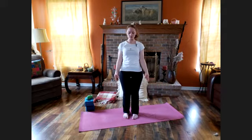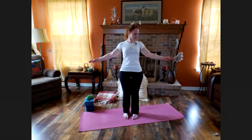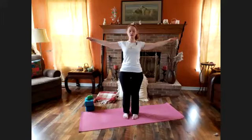What we're going to do with that, we're going to play around with it a couple different times. We're going to roll our shoulders back. We're going to extend our hands out. So now your thumb and two fingers touching are going to face me. All right, and we're shooting straight out to the sides. Roll those shoulders back and down, tailbone down to the heels. Draw the navel in. Close your eyes a little bit. Feel your breath coming in and out of the belly.